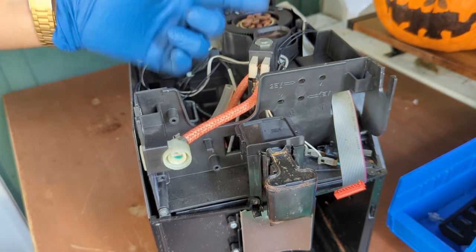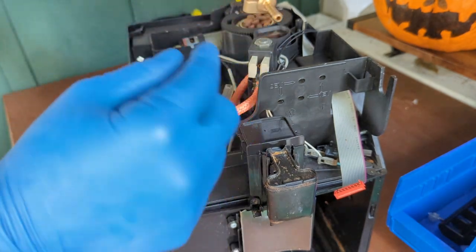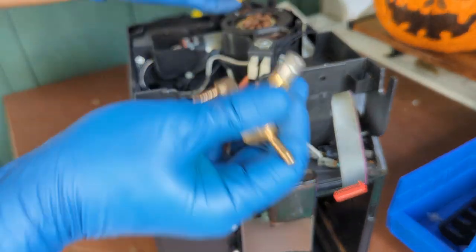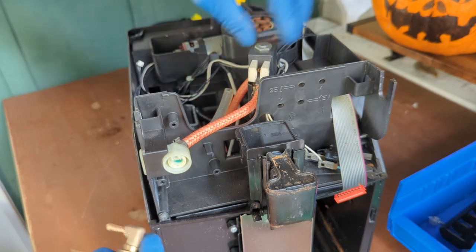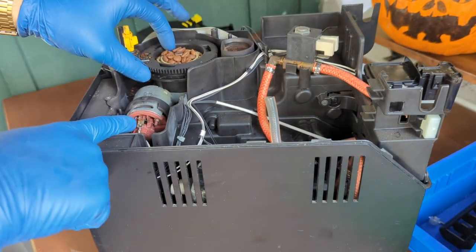You can unclog it, but it's best to just replace it. You can replace the body, you can leave the transformer in, or you can just replace the entire thing, depending on what you're doing or what you want to do. But yeah, this is a way to check it. And this is a two-way valve. You can say this is the grinder.